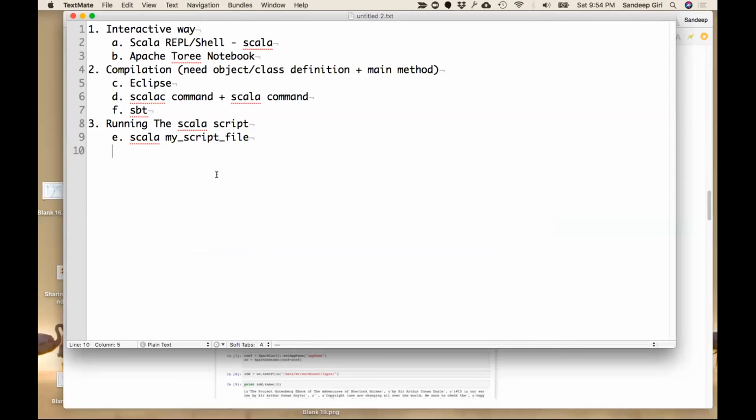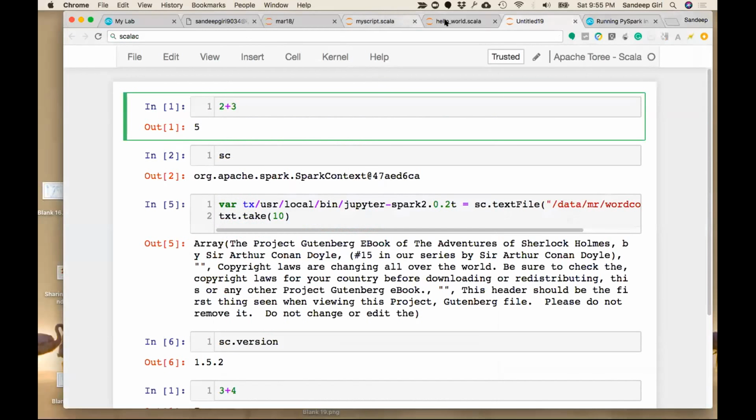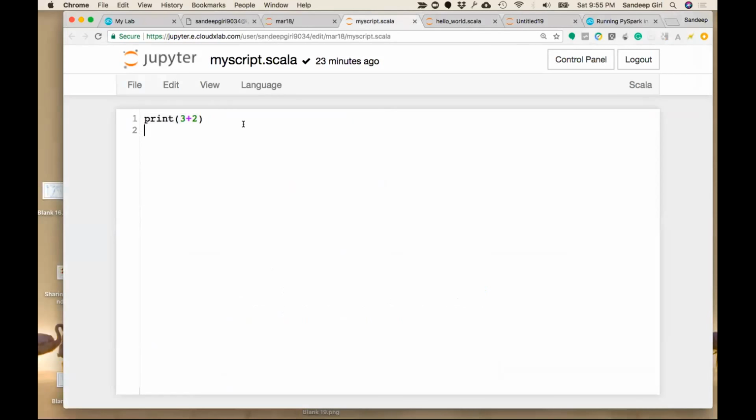A question from David is, my script file is actually the code. Yes. The difference is that when you are compiling the code, you need to define the classes like this. While you are not compiling the code, you're just running it, you can write as many statements as you want here, right?